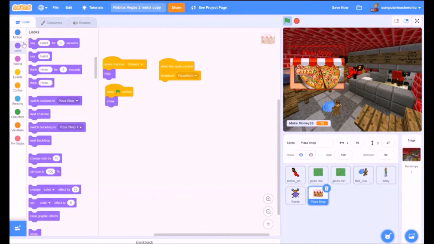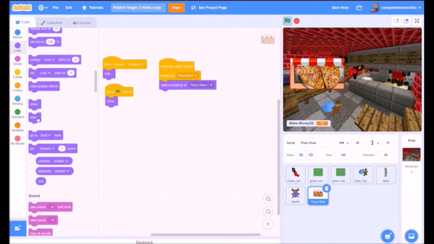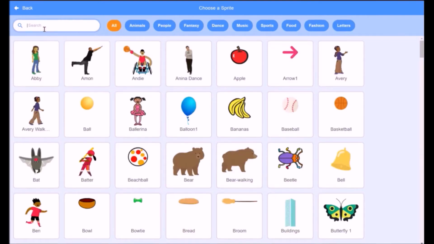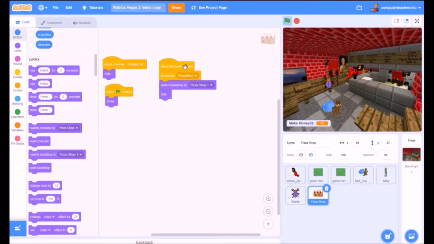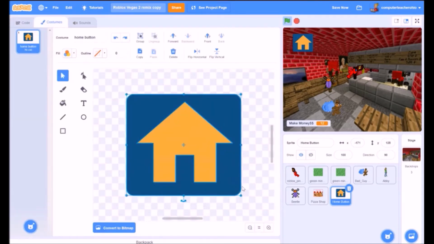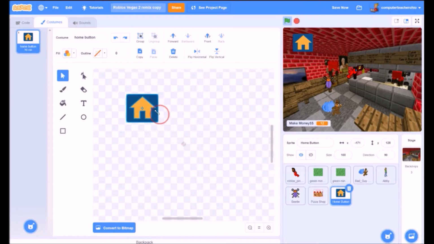Now I go back to my pizza store sprite. And remember, this is going to be a button that clicks us into the game, into the pizza shop. So we're going to say when this sprite is clicked, go ahead and go to that backdrop. Now, number 13, let's go ahead and make a home button. So let's go into the sprites and upload, and in the search bar, let's type home, and there's a little home button right there. And let's drag that to the top right of the screen. And it's a little big. Let's make it a little smaller.